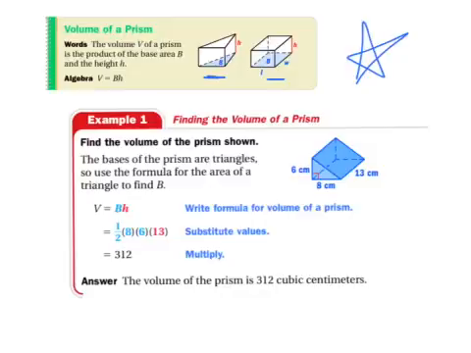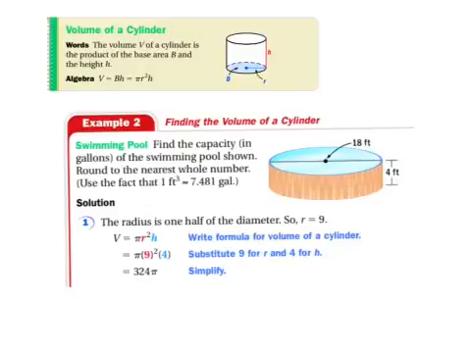So the big B is the area of the base. Well, the base is a triangle, and if it helps, you can come out to the side and actually draw your base. That might help you some. So we need to find the area of this triangle. Well, to find the area of a triangle, it's 1/2 BH. So 1/2 right here times 8 times 6, so all that's in blue, that is the area of the base, times the height of your prism, which is 13. And since you get to use your calculator, we would plug all those numbers in, multiply everything together, and you'd end up with 312.